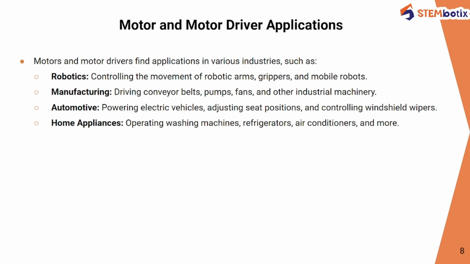In the robotics field, they control the movement of robotic arms, grips, and mobile robots. In the manufacturing field, they are used in driving conveyor belts, pumps, fans, and other industrial machineries. In the automotive sector, they power electric vehicles, adjust seat position, and control windshield wipers. In home appliances, they are used in operating washing machines, refrigerators, air conditioners, and many more. So these are the basic applications of motor and motor driver.